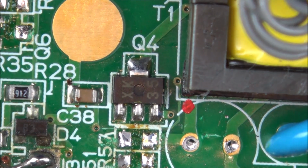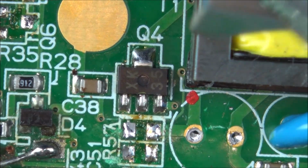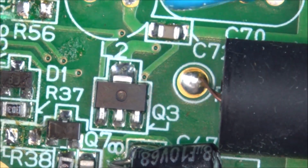Right, Q4 is slightly bigger. I might not be able to do it with these tweezers. I might have to use something else, some solder braid or something. That came off okay. And we've got to do Q3, which is this one here. Let me turn the board around so you can see it better.